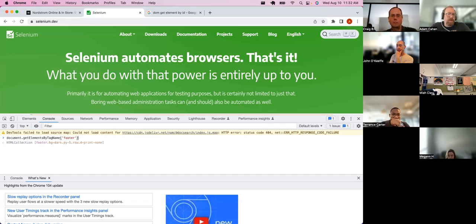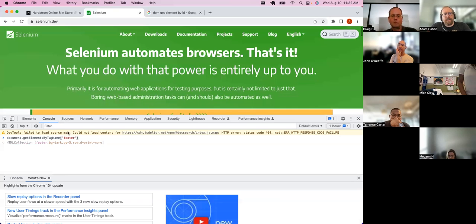Just the same way we wrote an assertion before, if we have code that can interact with the browser, we could assert that the footer exists. We could assert information about the class on the footer. We can even, again, I don't remember this command off the top of my head, but click on a link. I think, I'm not sure if it's the click command, but with JavaScript and these DOM methods, we could write a program to navigate around the browser and do stuff.